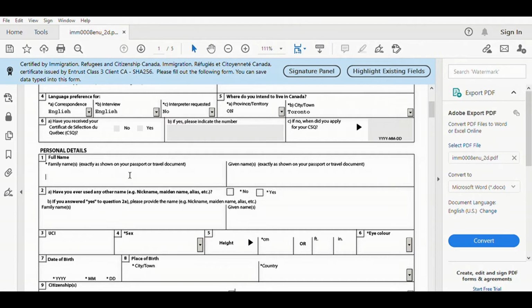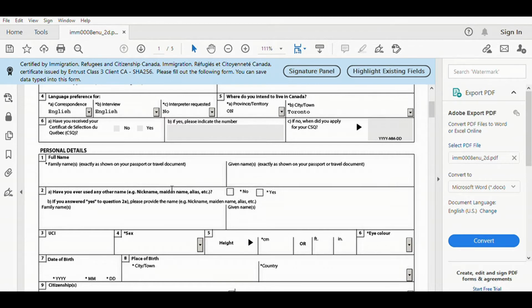Family name is your last name or your surname. Whatever appears on your valid passport. Given name is exactly how it's shown in your passport. So I have two names for my given name, so I put my two names here. Have you ever used any other name?